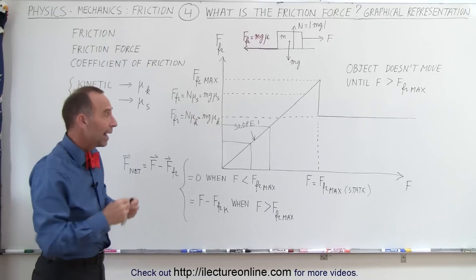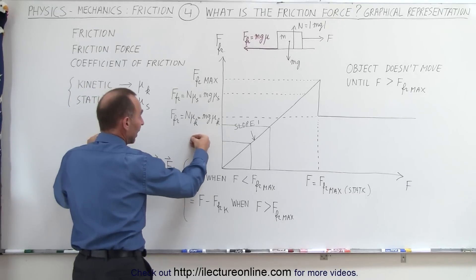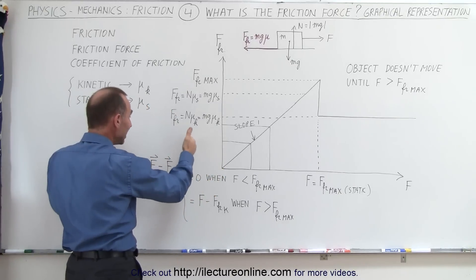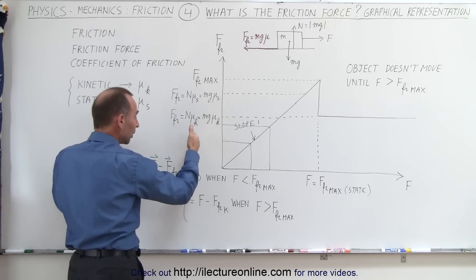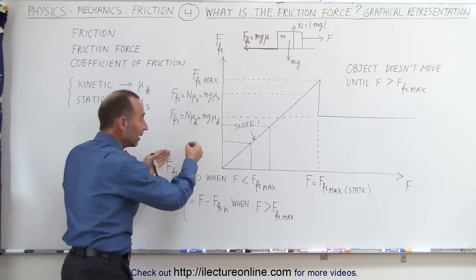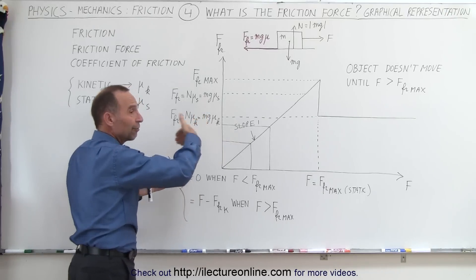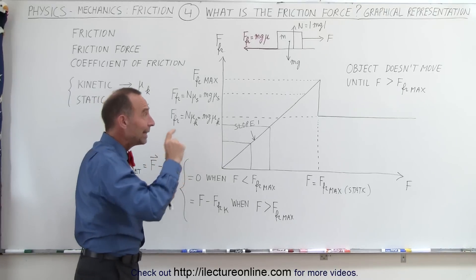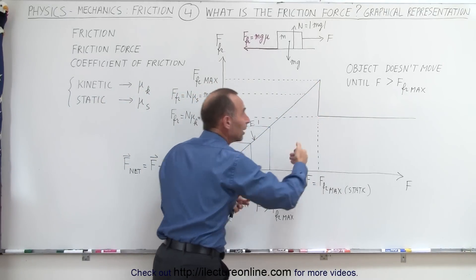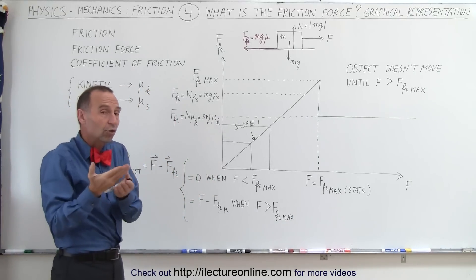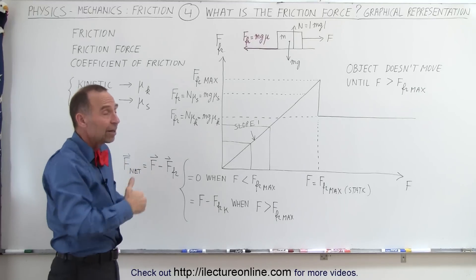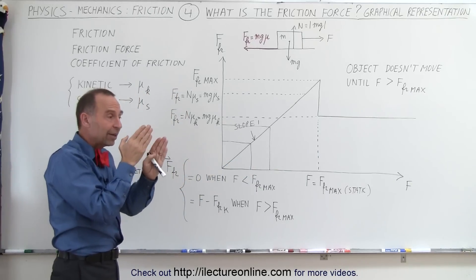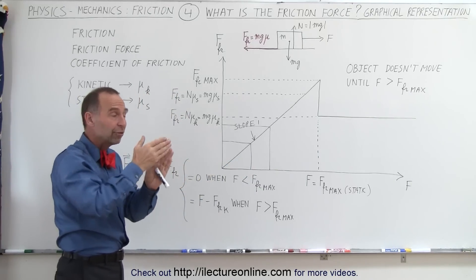A second thing will happen as well. If you take a block and pull on it more and more, the static friction force will always equal the force by which you pull. As you increase it, the difference becomes smaller and smaller, and eventually the pulling force will exceed the static friction force and the object begins to move — begins to accelerate. And then immediately the friction force will take a jump downward. It will jump to the kinetic friction force, which is always less than the static friction force. So all of a sudden the object will lunge forward.